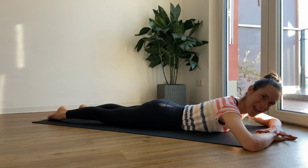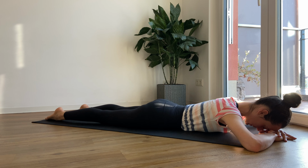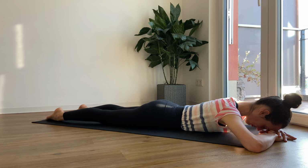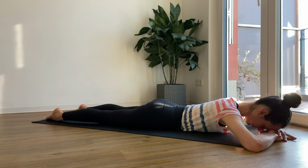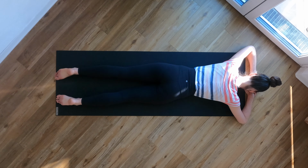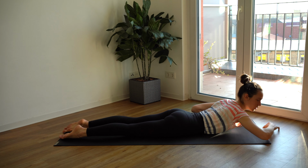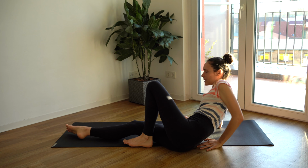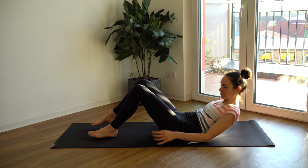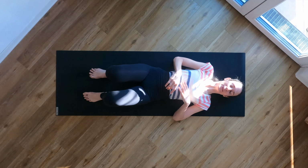Make a pillow out of your hands. Put your forehead on your hands. And then shake your hips from one side to another. Find relaxation here. And then bring your right hand up front and we are rolling over. We are coming onto our back. Or take the way which is most comfortable for you.